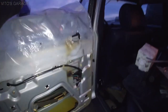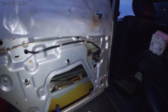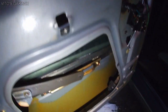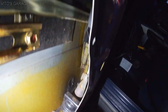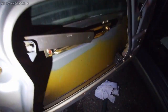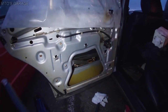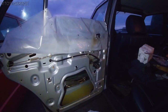Okay guys, so anyways, right now I'm gonna start lubricating all these joints everywhere, and I'm gonna take care of my window regulator. And you already know everything's getting undercoated right here inside the door as well. Also, I just wanted to tell you that it's a good idea to change the rubber hoses on your vacuum door lock actuator. Those look pretty good on this car, so I'm not gonna touch them, but it's a good idea to do it in case you can see that yours are cracking or something like that. So anyways, I'm gonna start lubricating all this stuff, and also the door lock itself, and I'm hoping to be done with this door tonight.